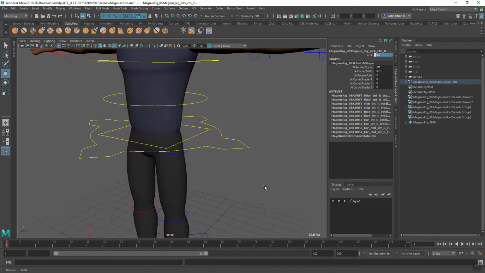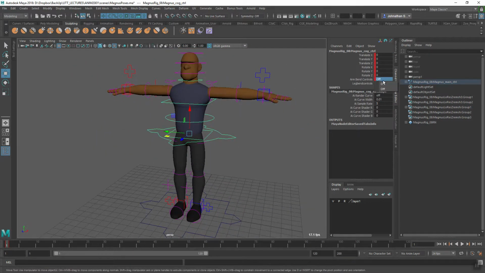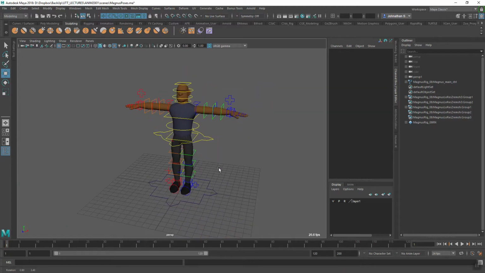The only other controls that are hidden are the bend controls, so I'm just going to switch those on here. Remember, those are attributes of the cog control. So all the controls are visible now.